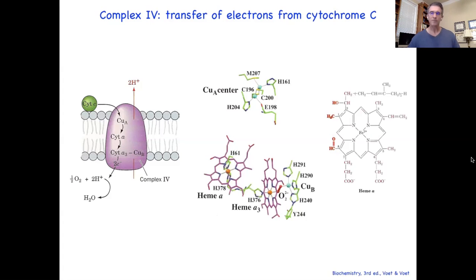Then we get down to the business end of this molecule, where that A-type heme, there are 2 of these A-type hemes that are near each other, but one of them is forming essentially the active site, the business end of this molecule, with this single copper atom in the so-called copper B site.